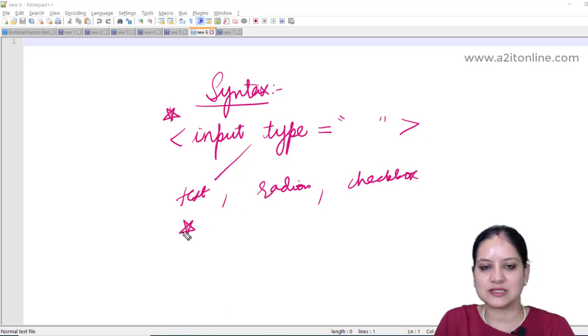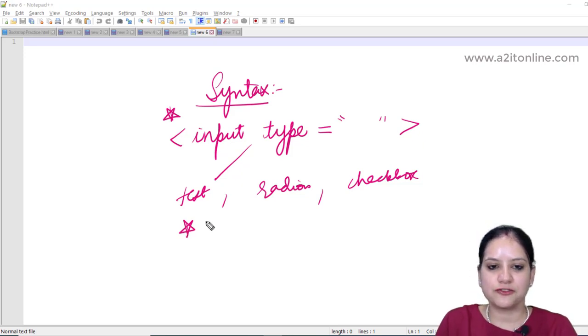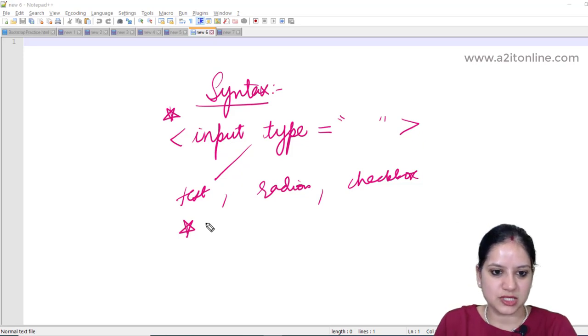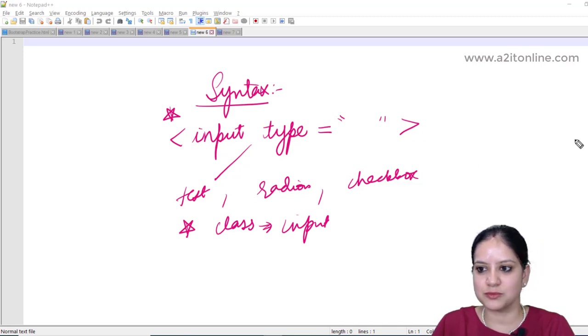Secondly, as we discussed in the previous modules also, we've got different types of controls, and we have also got different types of input functions for the different controls. So the inbuilt classes that we've got in case of the input functions are the input classes. So what we are going to do now is look at the application and try to understand how this input function can be used.